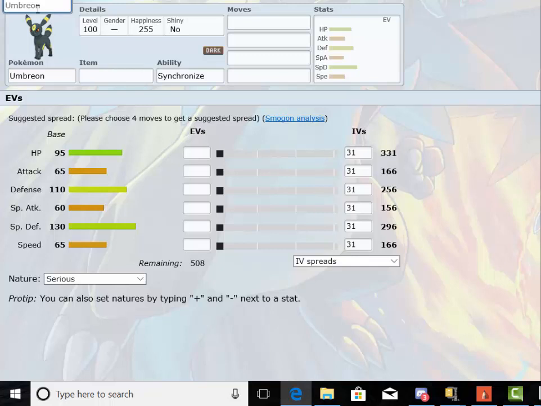Okay, how can I explain this? It filled a perfect role of being a wisher for Zygarde while still pivoting into mons that Pythagoras doesn't like. And it can pivot into certain mons that Victini doesn't like. So it works pretty decently. And I'm naming this Spotlight.